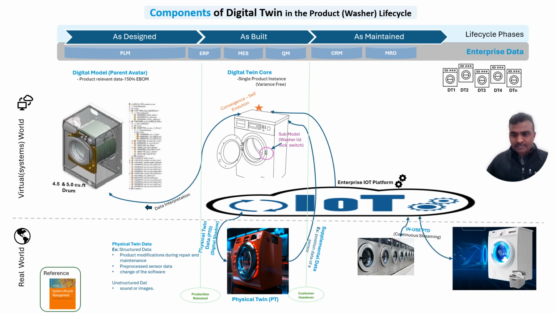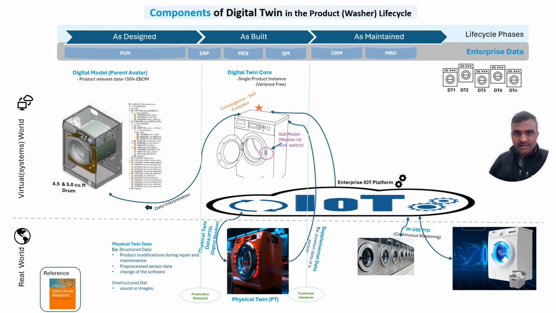It is in use. So we'll get all the in-use data in the form of physical twin data. It's going to be continuously streaming. That is an expected one. And to predict and optimize, whereas in the build phase it was on demand. Actually, when we were doing here, it was on demand, on selective use cases, we know where to test. But when it is in use, we can expect multiple use cases, unexpected results we'll be having. So that's an advantage of in use, and we can learn from the data.